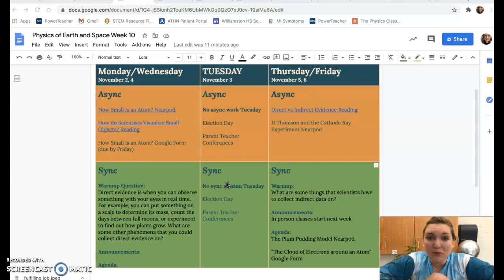There are Google Forms for both class days. They are due at the end of the week, so I hope that is helpful for some folks that were stressing about them being due right on that day. It's still best if you can get them done on that day, because it gives me a feel of what you know and don't know, and it helps me to tailor the instruction better to you. But if you're stressing, you need a little bit of extra time, that's fine. Just get them done by Friday for Monday/Wednesdays, or Monday for Thursday/Fridays, okay?